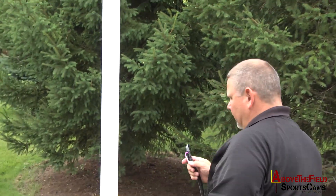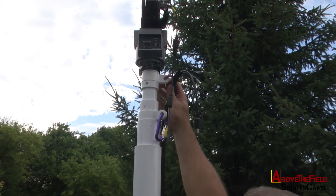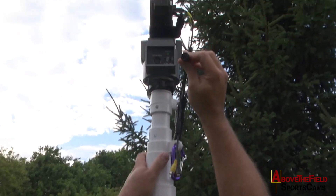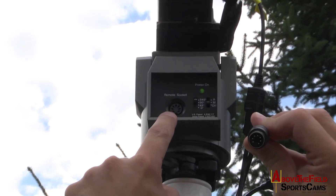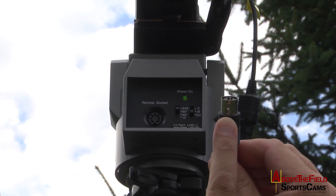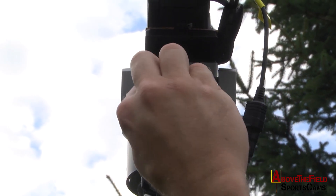Let that drop. I use my case again to get on top to add height, and I simply clamp into the swivel on top of the mast. I take the pan tilt control cable — you can tell by the connection it has. There is a pattern that fits only one way. There's a dimple at the bottom of the cable to indicate the down position orientation to the tilt head, and I simply plug that in.